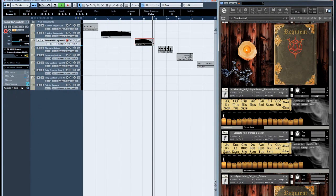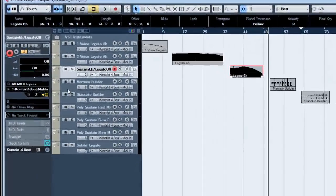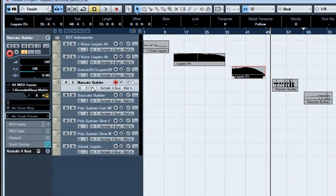And that was the sustains by themselves without legato with intensity control on the swell knob. So let's move on now to the marcato phrase builder tool.